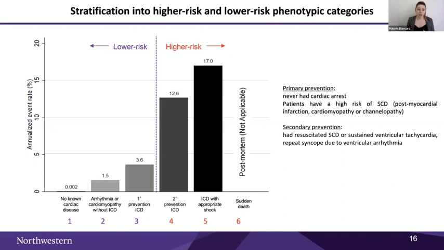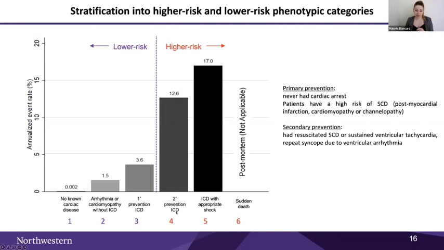So it was the physician who, because maybe the patient had a mutation or had syncope or other reasons, decided to put in an ICD. For that reason, you're on the low risk side of this graph. Then when you switch to the high risk, category 4 is patients that received an ICD for secondary prevention, meaning they had the ICD after having a cardiac arrest.